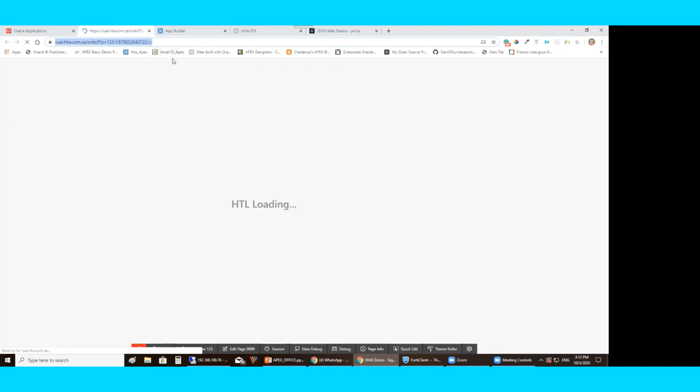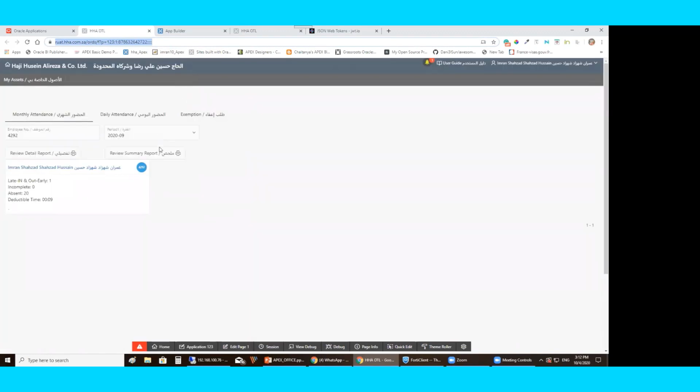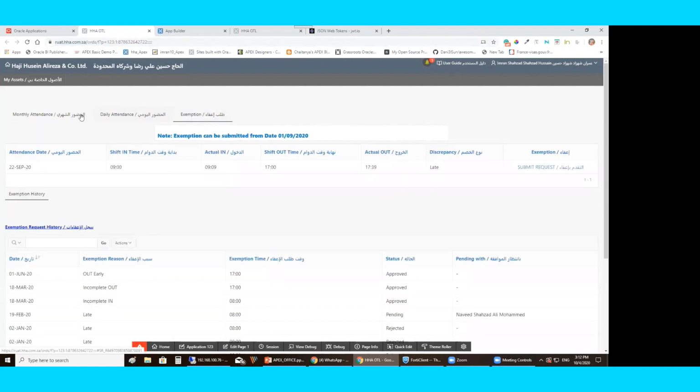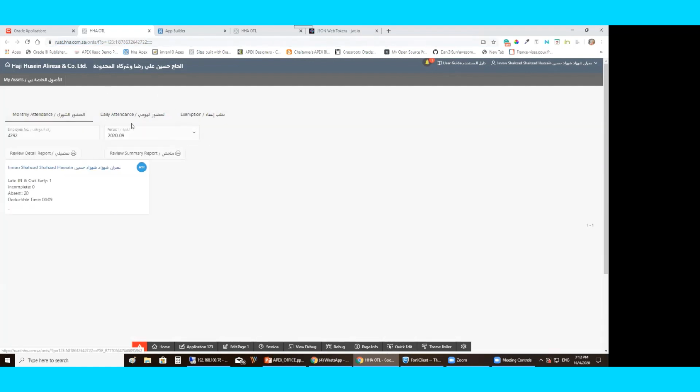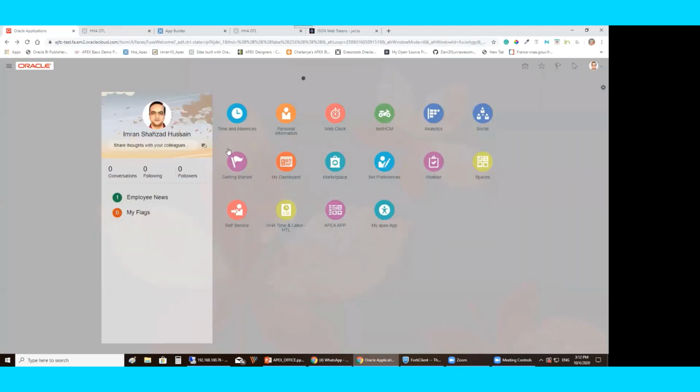We have this URL as I copied, and you can see this is automatically performing a login, like a single sign-on, extending my existing cloud application towards my Oracle Apex application, which is developed for the overtime management system. So I have here my full-fledged application, and I have integrated it with my current HCM Cloud application.